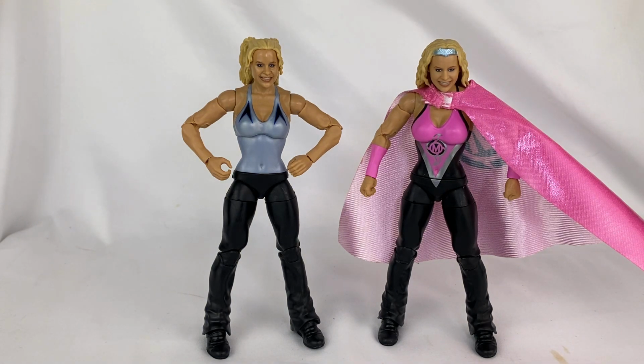And yeah, I really do suggest that you try to get a regular and a Chase version in your collection, because I think they're both equally as important, and I love them.